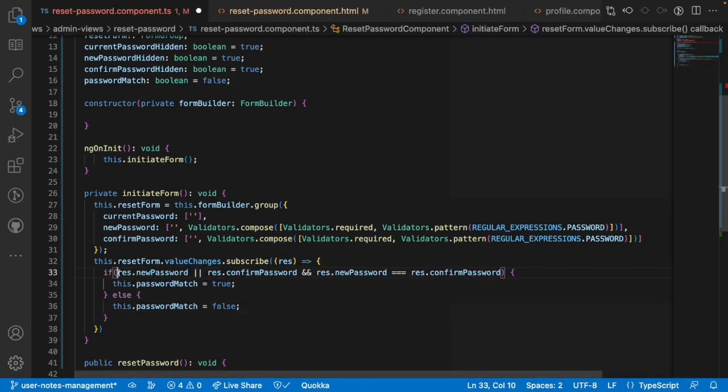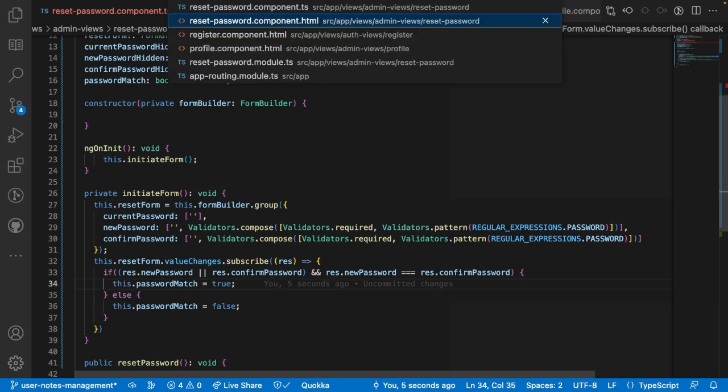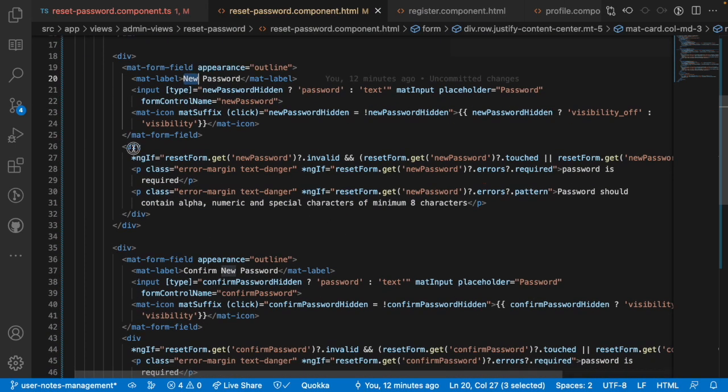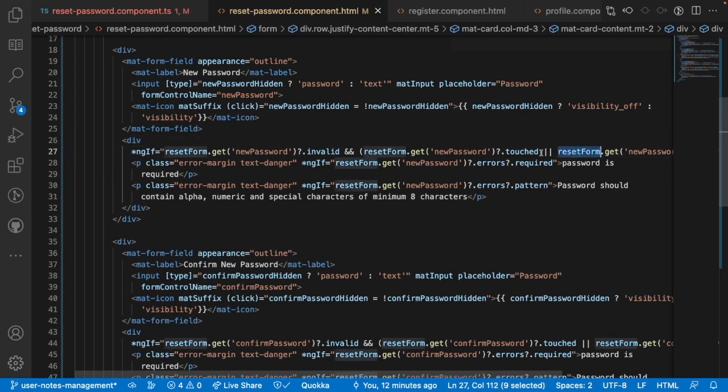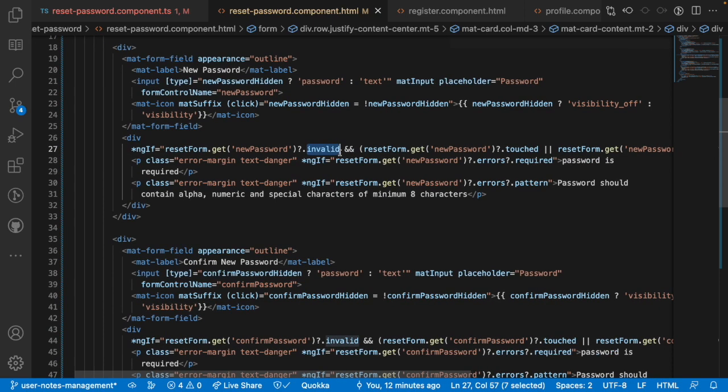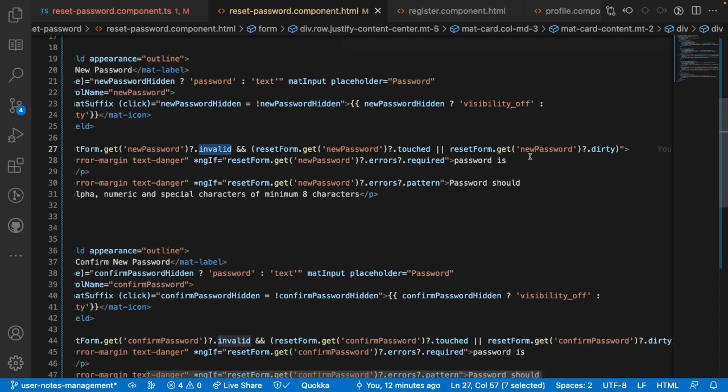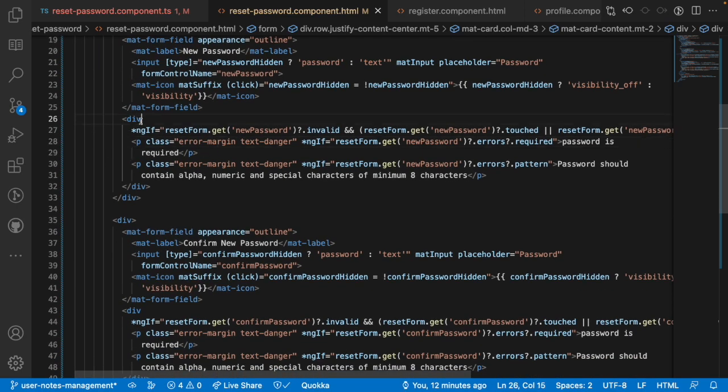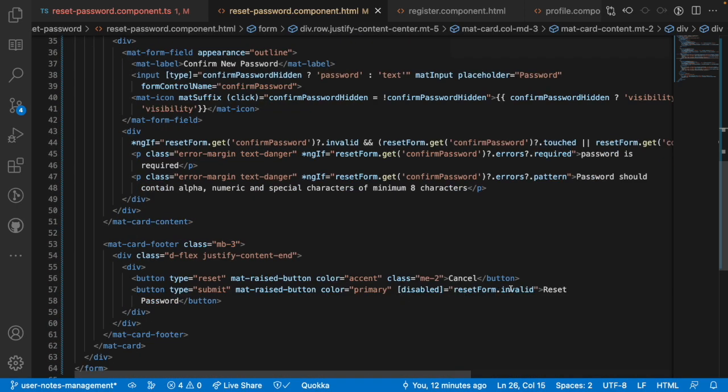That is also fine. So let me make it as or. So in this case we are making this password match as true. That means you should have any one of the values and then both values should be equal. So let me go here, and what I will be doing over here is this dirty check should happen and invalid check should happen. Then what we can do here is, instead of showing everywhere, I will be using this disable, and it should match. Password match should happen and it should be invalid. Then it should be disabled.